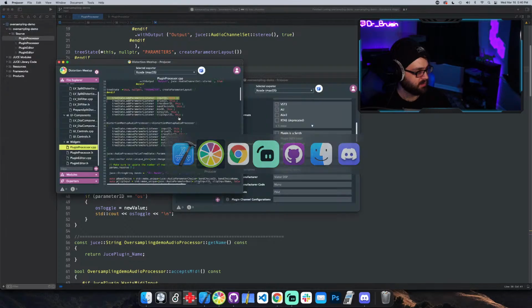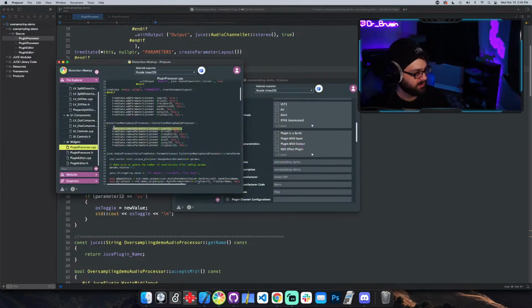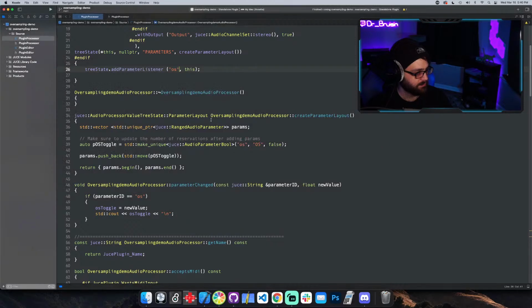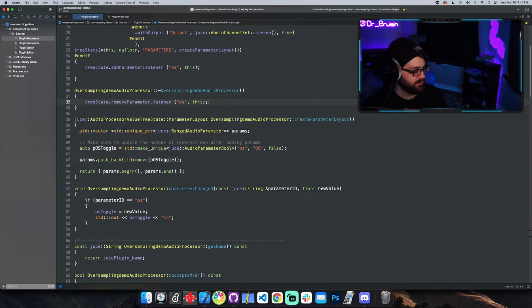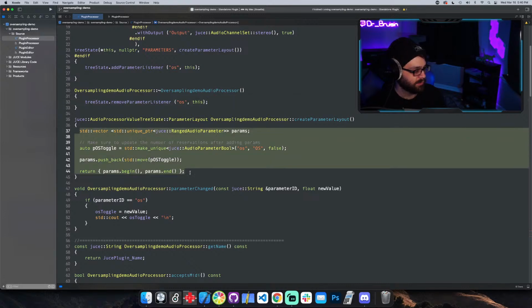And then we need to also remove the parameter in the destructor to clean up that memory. And I'm gonna also take the OS thing right here. And there we go, that is it. We've created a parameter layout so that we can add parameters to our plugin, which is automatically building a UI for us with that generic audio processor editor.